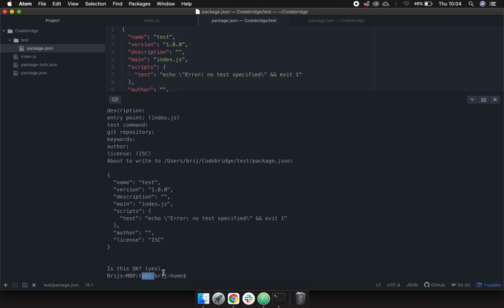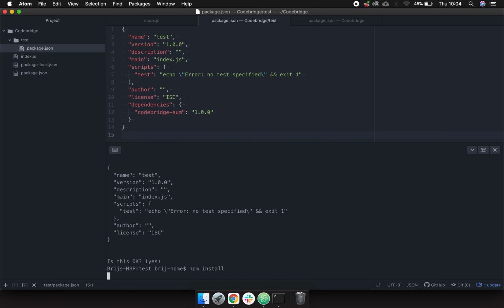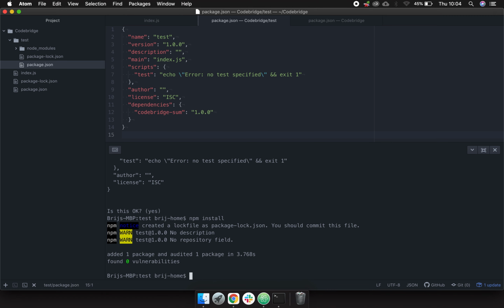We are in the test directory. So what we'll do next is install this library. So sit tight, guys. Bang. So we have our library in our project.